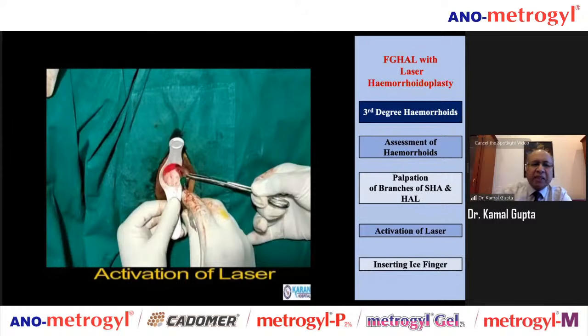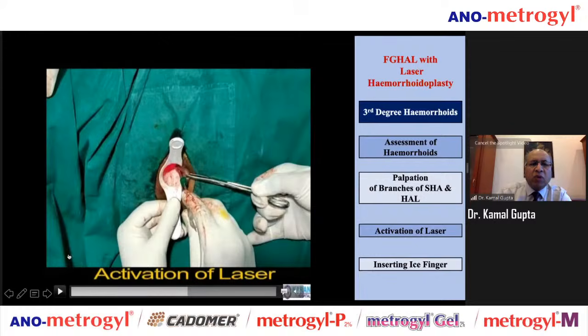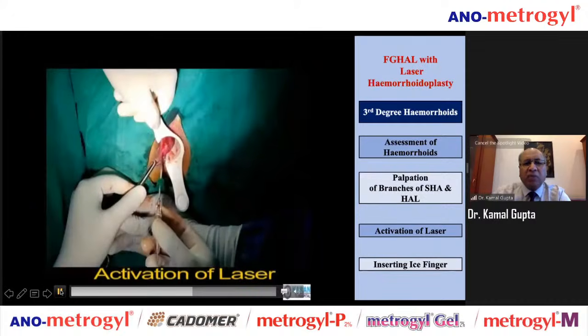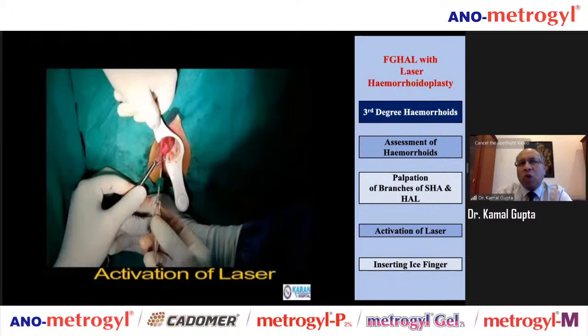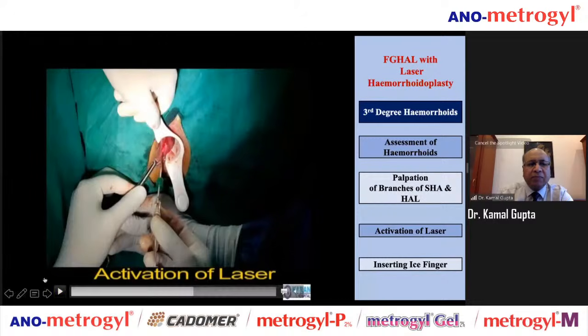And after that, the second step which we go for is the laser hemorrhoidoplasty. Now this is how the fiber you can make out. Now this is the dentate line from where we are taking the fiber inside. And once you are inside, automatically the fiber is going to stop at the tip where HAL has been done. Because we know we were in submucosal space and the fiber is also in the submucosal space.